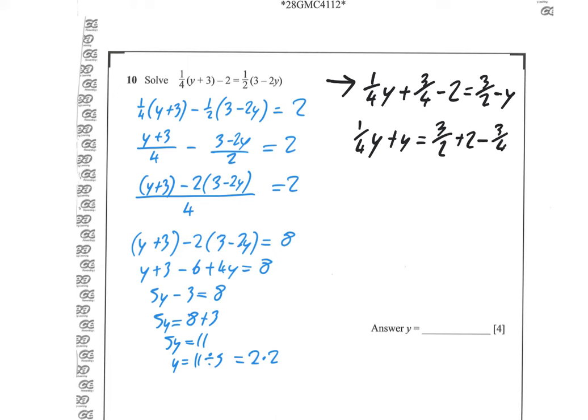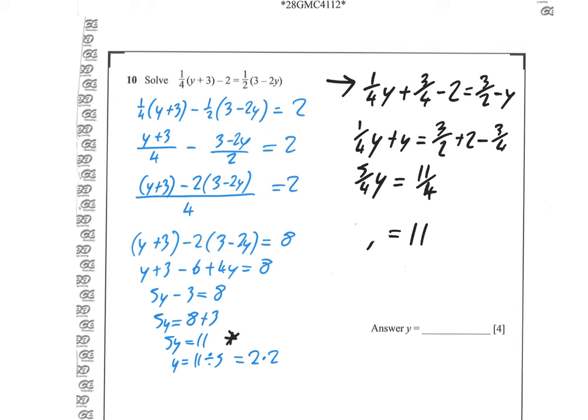On your calculator, do 1/4 plus 1, and it comes out as 5 over 4, which is 1/4, remember, y. And then over here, you've got the 3 over 2, and then plus 2, and then minus 3 over 4. Press equals, you've got 11 over 4. And this is a calculator exam, so you just do it. You could get rid of the 4's there. So 5y equals 11, which is the same as this line here, so you can see it's working.